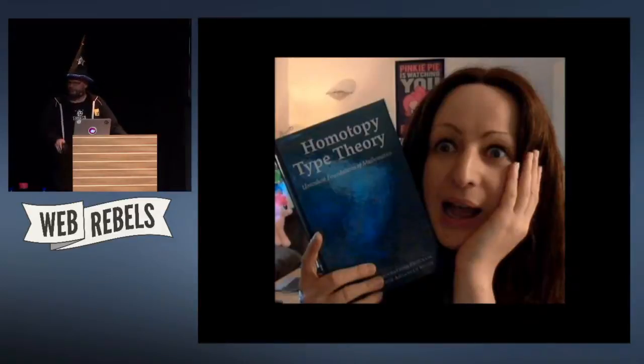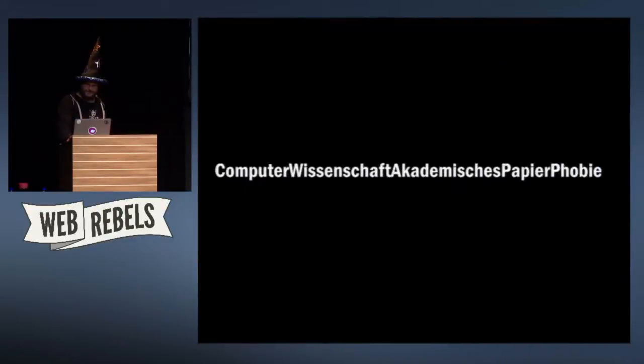And even one of our fine non-mere mortals, one of our immortals here, she even sometimes has problems with these kinds of papers. What's that? Oh, only a small problem. Well, good to know. In fact, there is a German word for all of this, because the Germans have words for just about everything. All completely one word, cram all the words together. So you have Computerwissenschaft akademische Papierphobie. So the fear of computer science papers. So something like that.